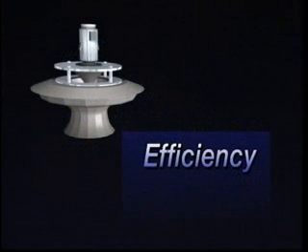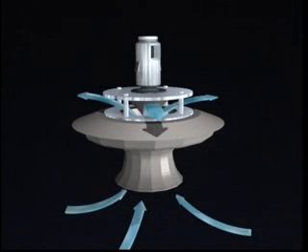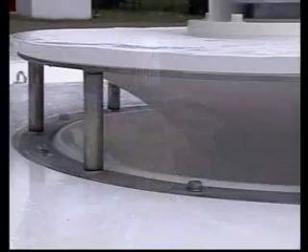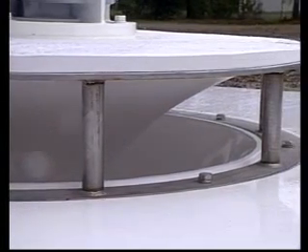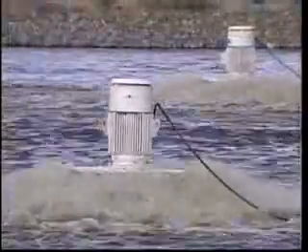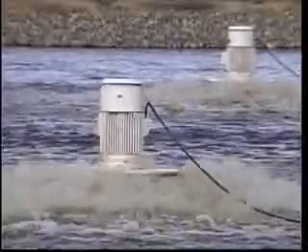One of the most notable differences is our product's efficiency. The intake opening and output opening are larger than competitive models. The interior surfaces of the aerator are perfectly smooth, and the inside surfaces form a graceful natural radius. Water approaches the intake evenly from all directions and encounters no angles or rough edges as it passes through the aerator. Turbulence and exit losses are reduced to almost nothing. Our aerator also has a larger diffuser which provides more surface for the water to follow. Water rushes out in a high-velocity impinging spray pattern while at the same time forming a storm-like wave action that increases the diameter of mixing, oxygen dispersion, and oxygen transfer.